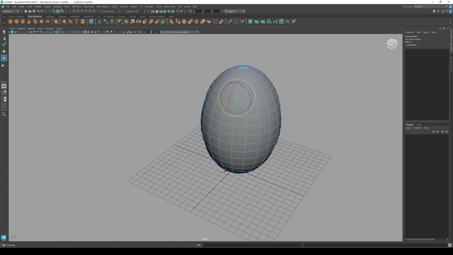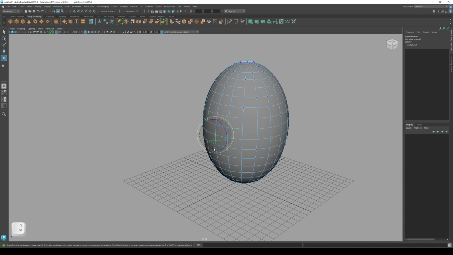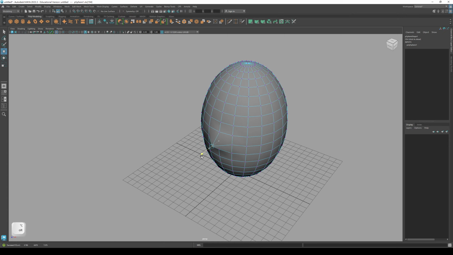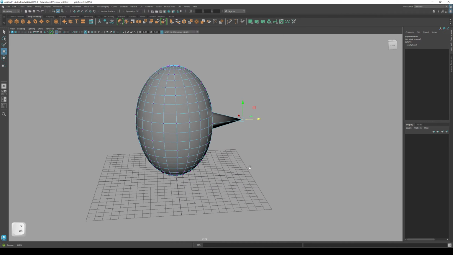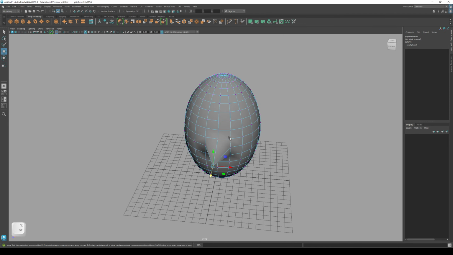I always want the positive z-axis as the front direction of my face. So my nose should point to the positive z-axis. So let me select the vertex here, and move this vertex to make it a nose like this.